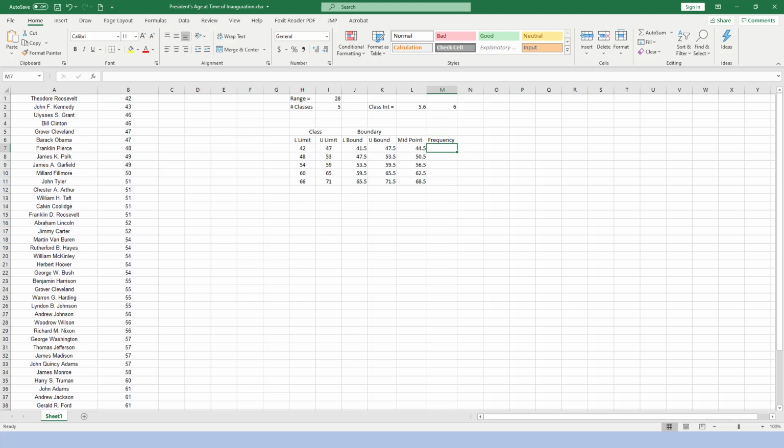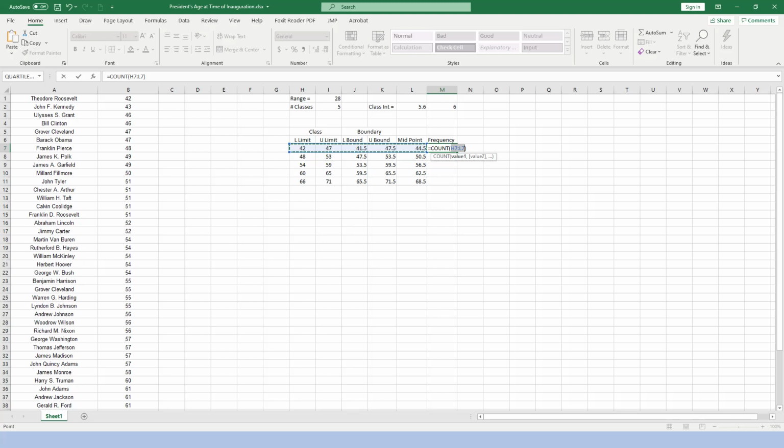And here what I'm going to do is use Excel. So we're going to use the count feature in Excel. I'm going to go ahead and click in the cell that I want to list the frequency for this particular class, 42 to 47. Then I'm going to use the drop-down menu to the right of the Autosum, and you'll see where it says count numbers. If I left-click that, Excel automatically populates this, but I don't want to use the numbers that are highlighted for my count.